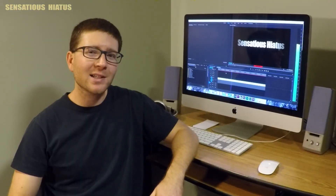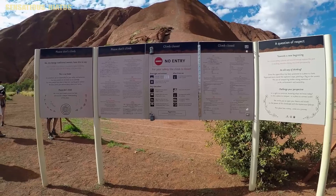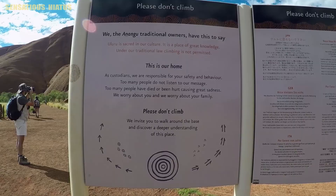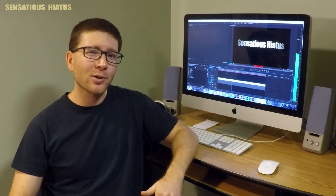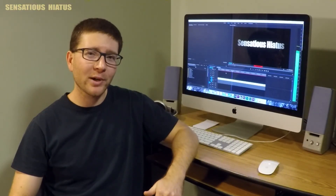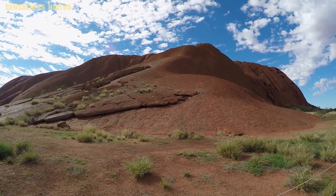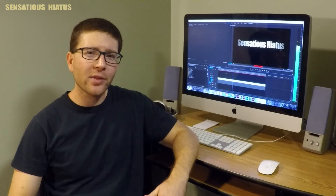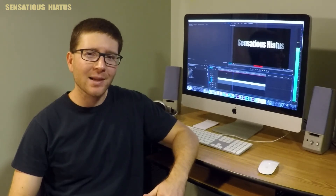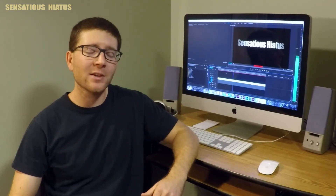However, I chose not to climb it at all because it is considered a sacred place to the Aboriginal people. There are also signs posted inside the park that ask visitors not to climb Uluru and other sacred areas. But it can be a little confusing because you'll see metal handrails physically drilled into the rock, and you might see other visitors actually climbing to the top. So this whole 'should I climb Uluru or not' thing can be a little controversial, and I'll link to a few things below for more information.